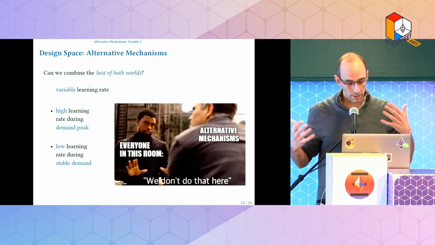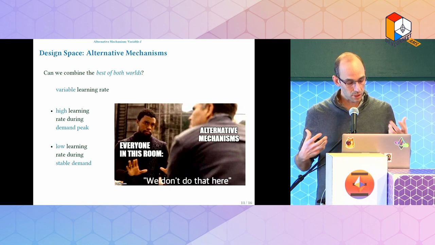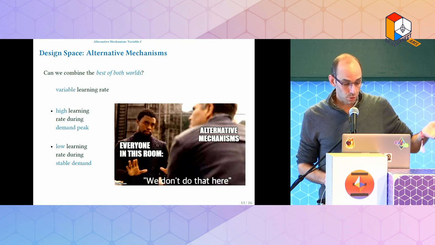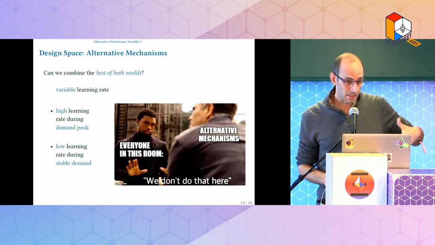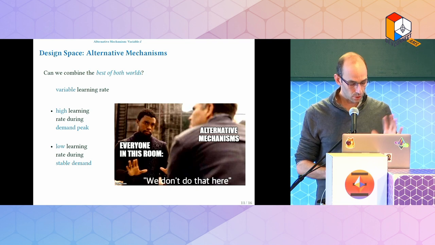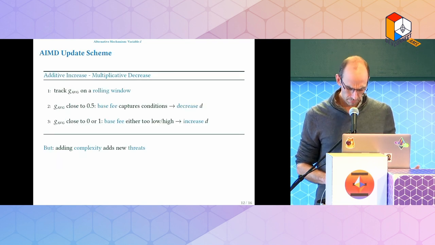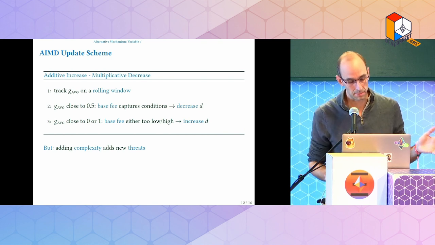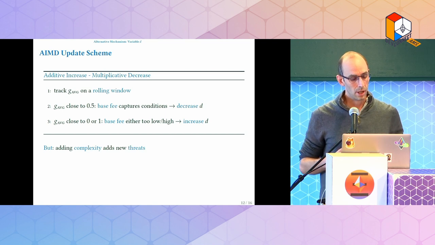And we want now, going to the design space and trying to modify this mechanism, of course, we don't want to go very far because, as I said in the beginning, if we go down that way, we are going to introduce more complex mechanisms, and this will create new threats, and we will then need a more complex stress test analysis to reveal all the faults of the mechanism. So here we're going to do a very minimal change inspired by internet congestion control, where we have additive increases and multiplicative decreases to control congestion.